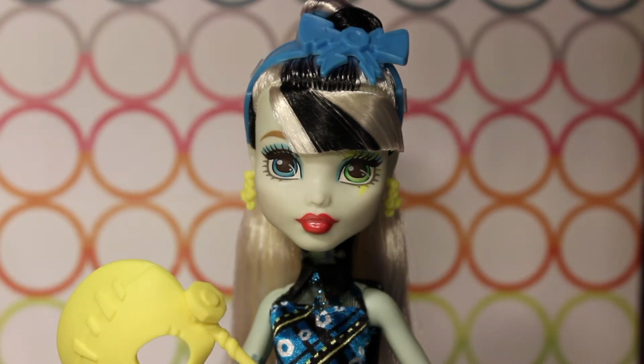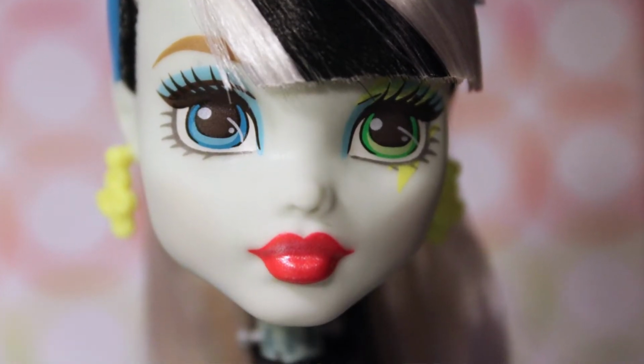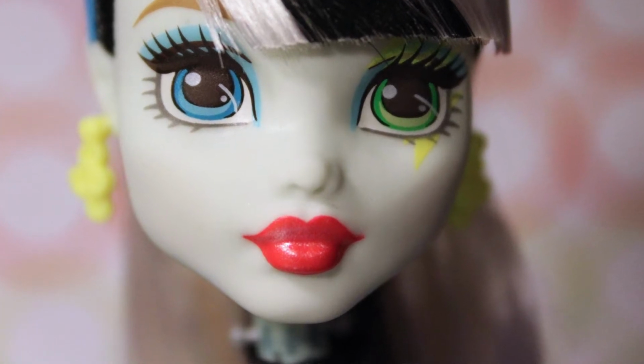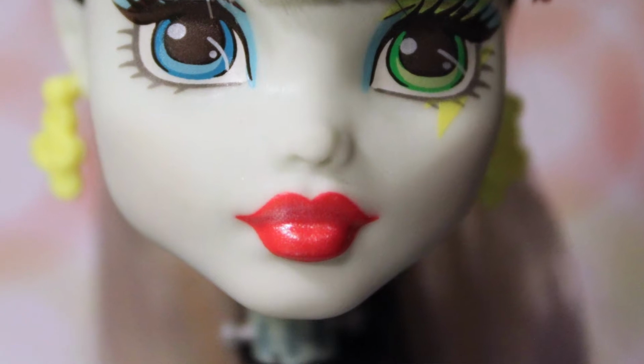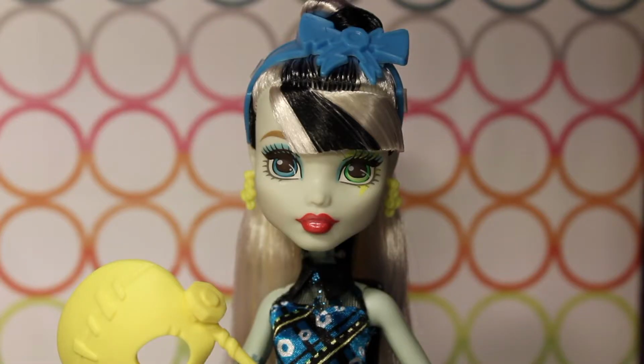So this Frankie also has gorgeous, shimmery red lips. It's a very gentle red. It's almost like a shiny ruby red. Her lips are beautiful. I really appreciate the lips on this release. And they do have a nice little shimmer to them. If you look at it from side to side, there's a shine to it. Reminds me of nice nail polish.